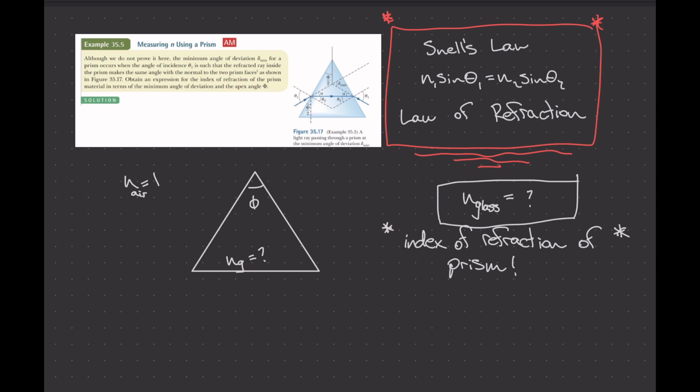So let's draw the light ray in this red color. And as you can see, it's going completely horizontal over here in this section, this way. But then over here, it refracts like this. And over here, it refracts like that. That was a curved line that did not look the best. Refracts like that. And there's normals over here. So there's a normal right here, like this. This is normal to the prism surface. And this is normal to the prism surface.